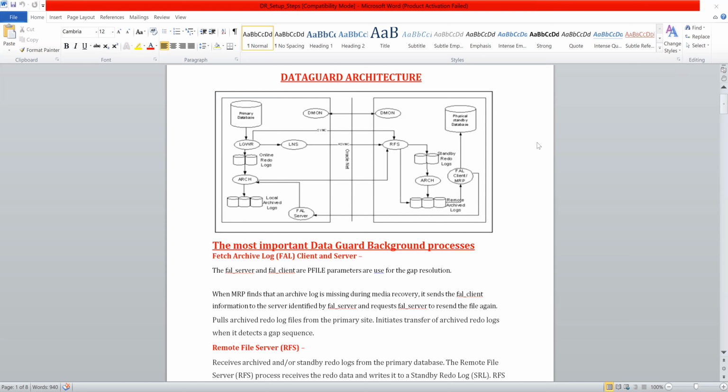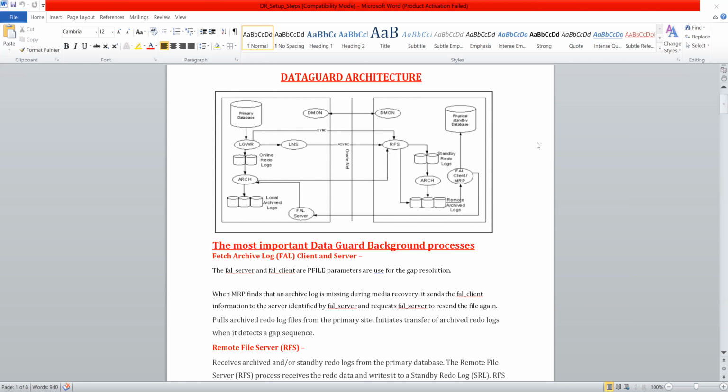But if it goes out of sync, or anything happens in between the physical standby and primary, your maximum availability will automatically change into maximum performance.